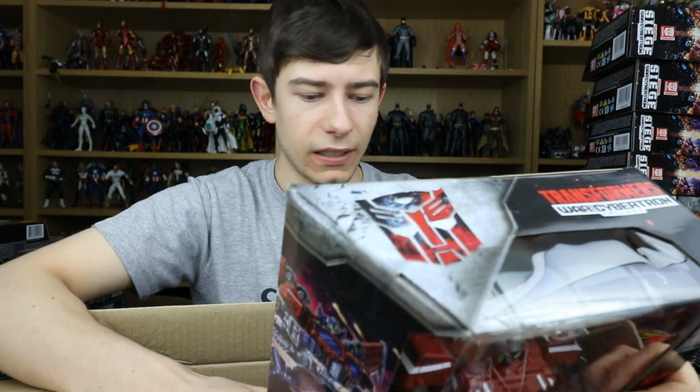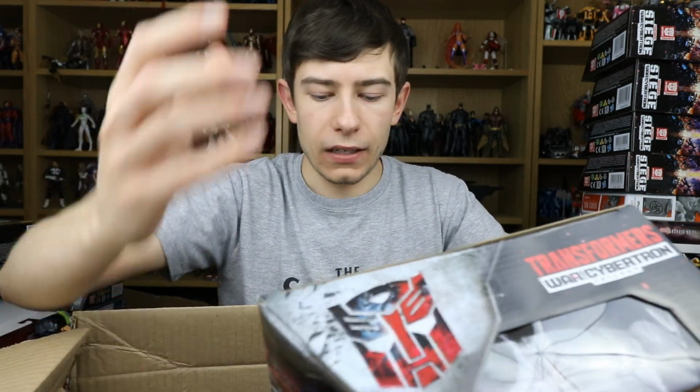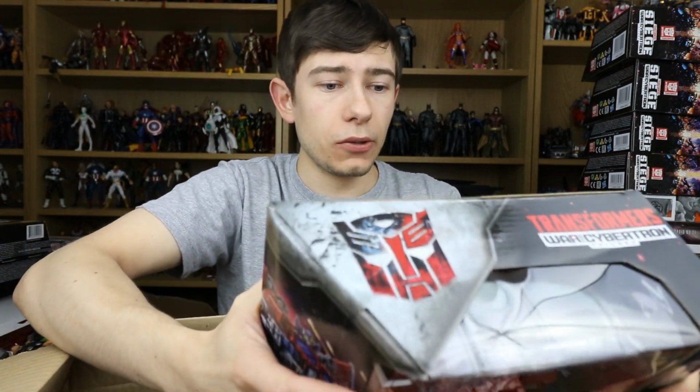I mean, he's dual-wielding some weapons right there. And then obviously you add the armor to him, and he looks exactly the way he does when he has the armor in Transformers Cybertron. So I love this figure. I really do love this figure.